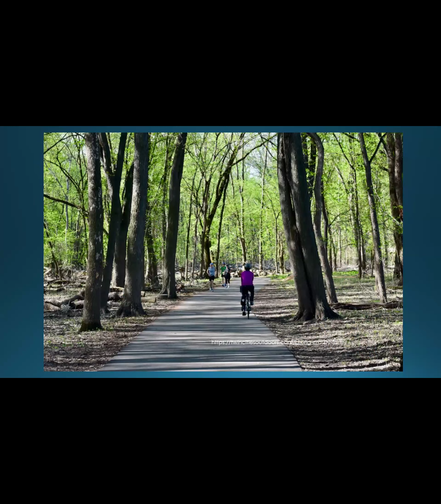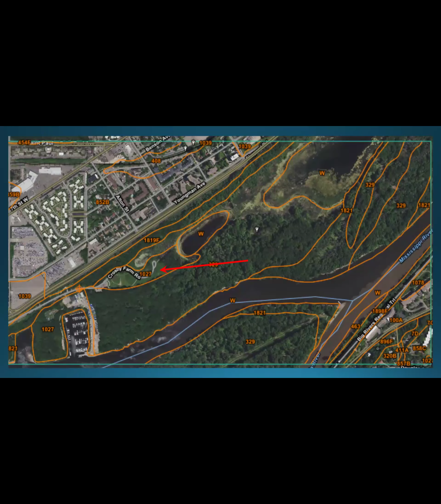Here are a few photos that Katie had forwarded to me. This is a park. It's actually over by the Twin Cities, but we're still going to use it. It's a good example. Here we have a floodplain in a park. If they were going to put a system out here, the red arrow shows where we're taking a look. You can see we're really close to the Mississippi. We're adjacent to it. These are alluvial soils for the Mississippi waterway.